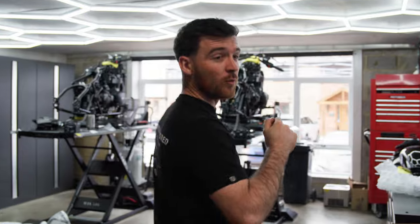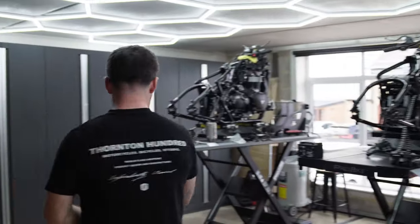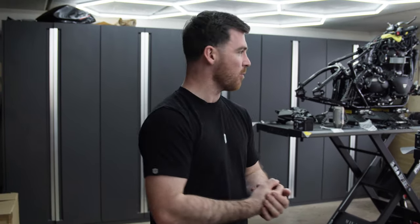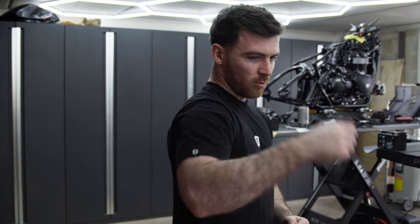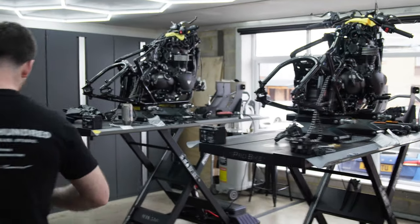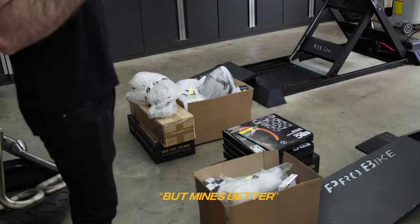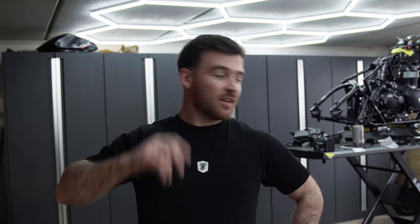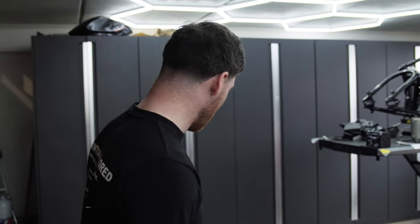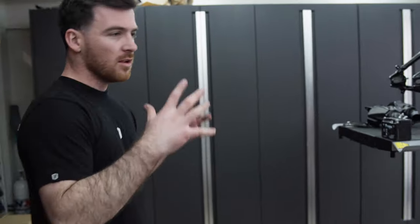So me and Evan have been over at the warehouse and I printed off a pick list for both bikes, and then we went through, scanned everything on our phones, and checked all that stock. So both bikes are very similar. It's just different. Although I did spec mine up a little bit more than Evan, so mine will actually be more expensive. But I've basically gone dark, wide, low.